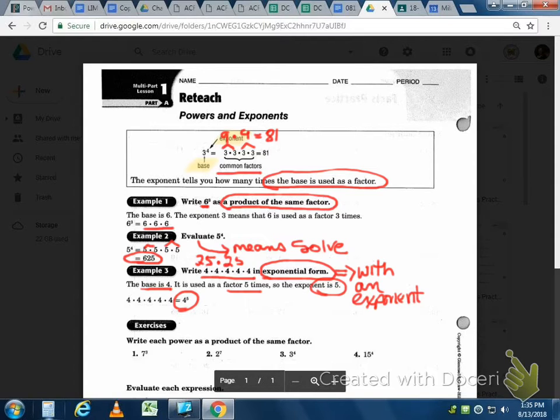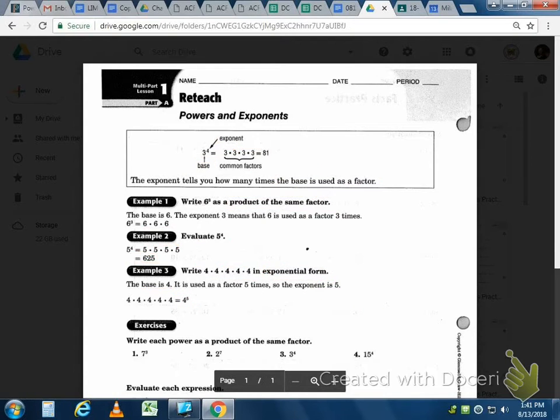So those are the 3 kinds of problems you're going to be given, and now we're going to look at some of those examples I had you write out. Does anybody have any questions about the things I wanted you to write down, or anything I have there in red? We good? Exponents are good? You did that last year maybe? Good deal. All right, let's look at some examples.